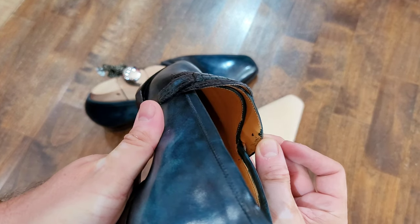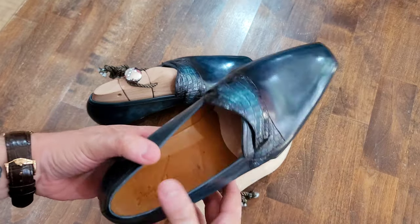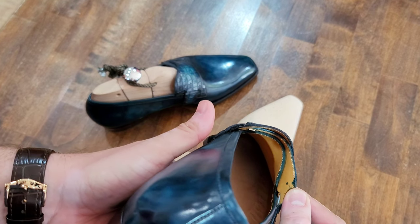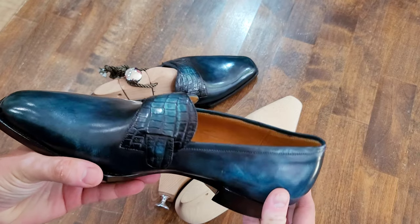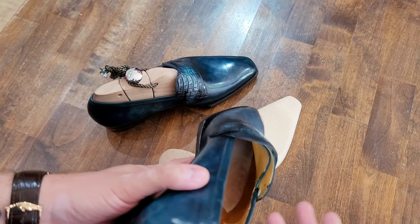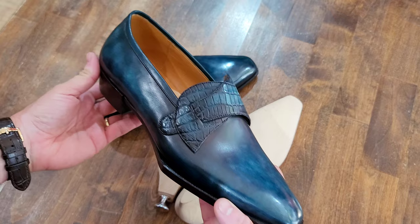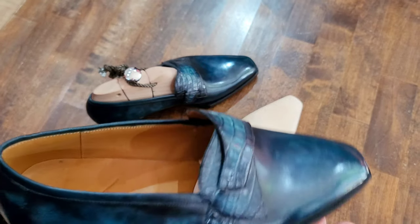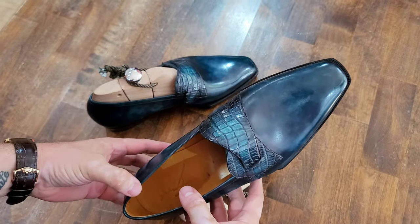Now, this is something I want to touch on: you see a little bit of dye spilled here on the upper. Some people complain about that, and to me it's the height of ridiculousness. When you're painting by hand, it's nearly impossible to be flawless. Dye is a very strong product, especially on lining which is vegetable tan, so even the smallest drop is going to stain strongly. But it doesn't take away from anything — it shows you this was done by hand. It's as meticulous as they can be; mistakes happen, but it doesn't take away anything from the shoe. Your sweat is going to wear that away faster than anything else anyway.